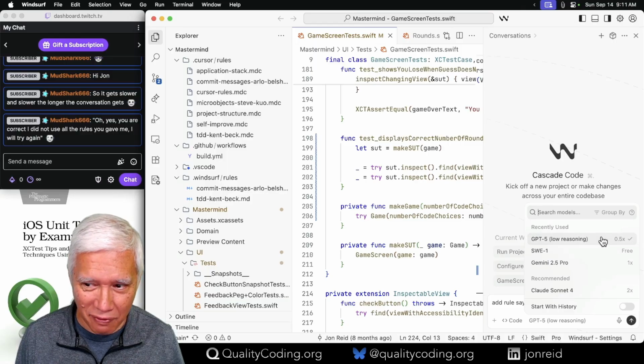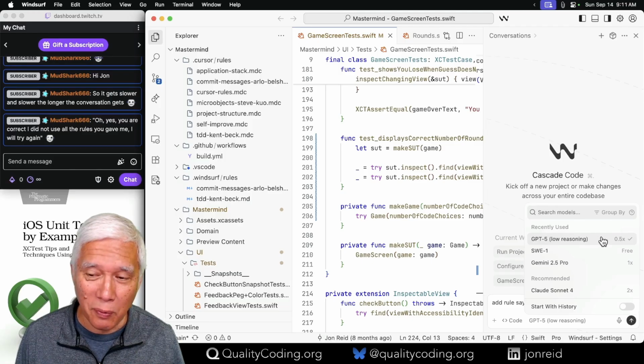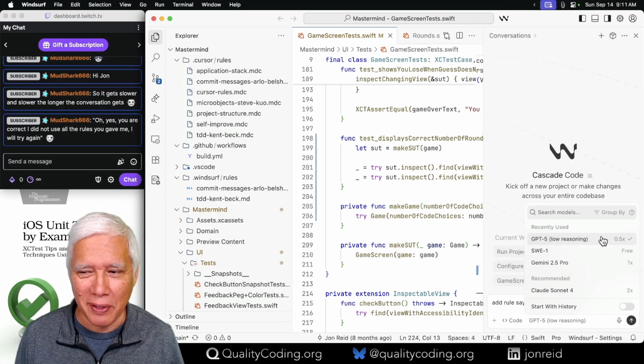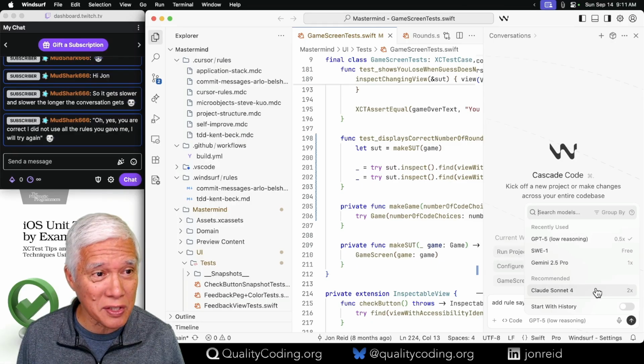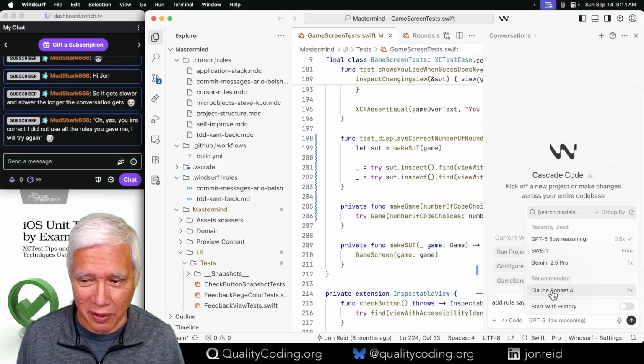There's a half, this one, which doesn't do a whole lot. I assume low reasoning. They don't want you to use it, but it uses half credits. Gemini 2.5, 1 credit. Claude costs 2 credits. This is what I use at work, and I ran out.